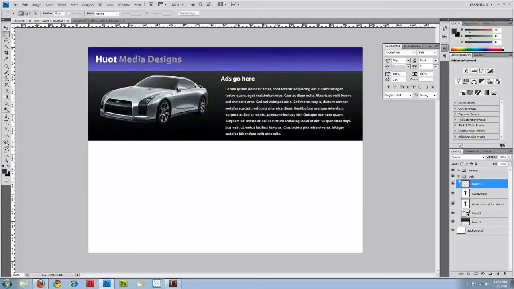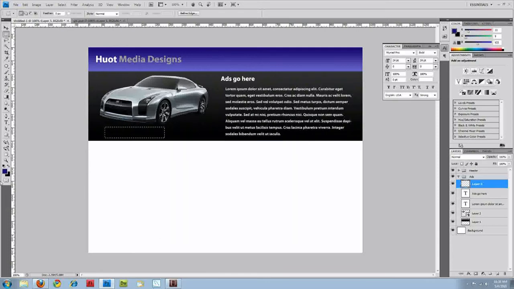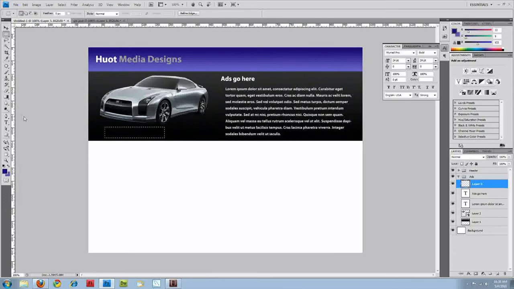And to do that, I just grab my marquee tool, the square marquee tool, and drag out a little button. And then just clicking on the color, you can do a little selection, so you can go back and select your original colors that you have here. That's why I'm not too worried about writing down what colors I have. I can always go back and click out and find out what colors I have.